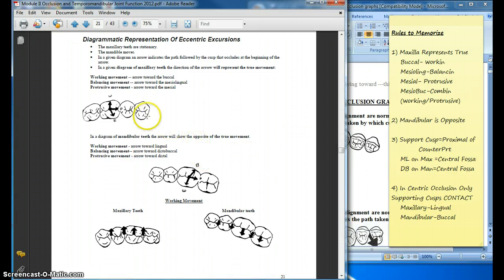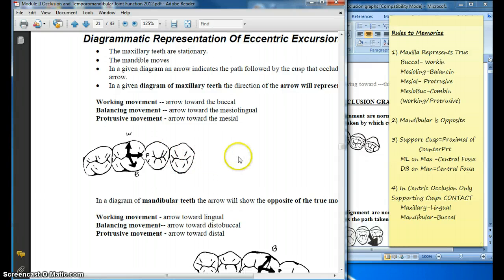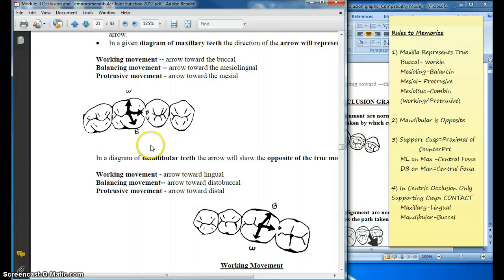Hopefully you guys can see this. I can zoom in a little bit. So the first thing we're going over is number 1: you have to identify what side of the mouth you're on. Right here we obviously have maxillary teeth, and there are a bunch of different ways you can tell. I personally like looking at the premolars. This premolar you can clearly tell is a maxillary premolar. If we look at the mandibular premolar right down here, you can clearly tell that it's completely different, and this is completely different than this. It's a dead giveaway. Also, this mandibular premolar is going to have a 5th cusp in this general area. So anyway, back to what side of the mouth we're on.